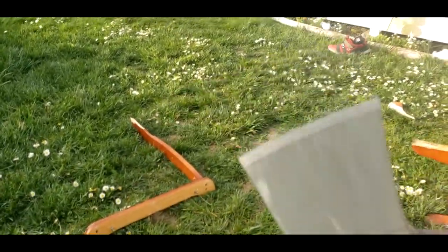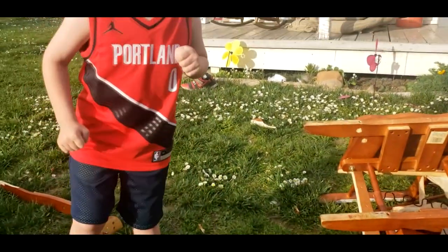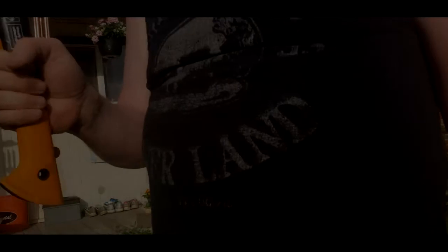Now we're gonna play some basketball. Let's do it. So we'll chop the rest of her up nice and light, but it's a nice little chopper, and it'll cut.